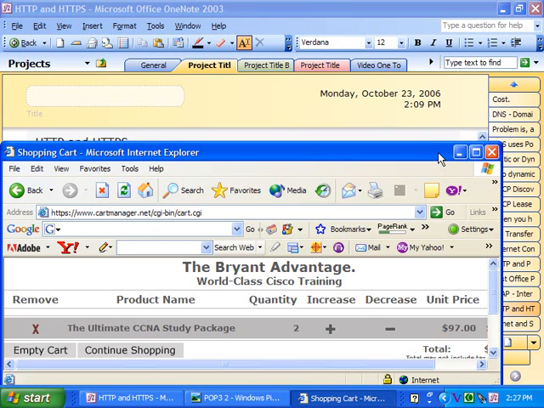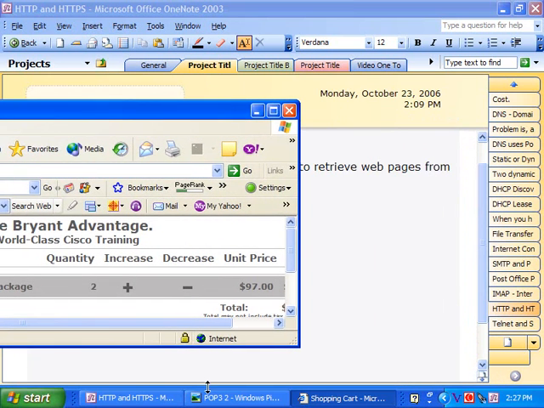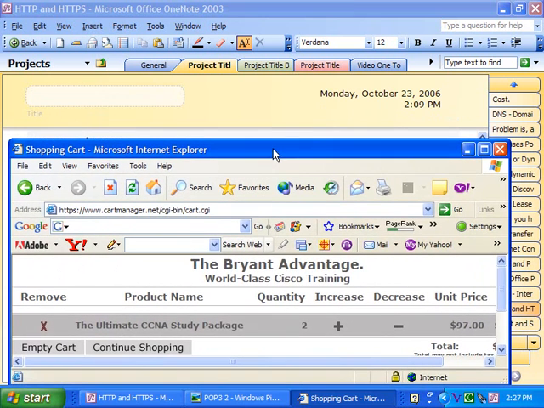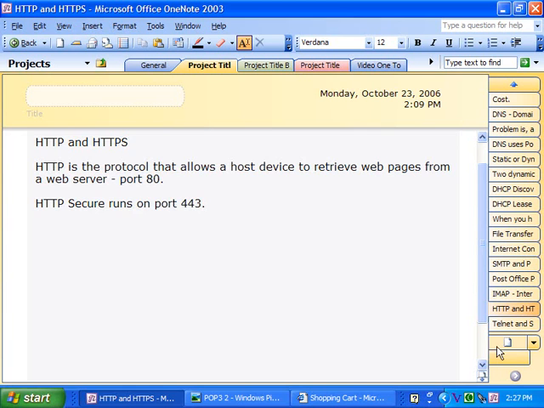You don't see this in all browsers anymore, but you also see the little lock come on the bottom, and you can see it says SSL secured 128-bit. That's secure socket layer. And what you really want to look for, though, is that little letter S. If you don't see that, that means this information is not going to be encrypted, and that is not a good thing.